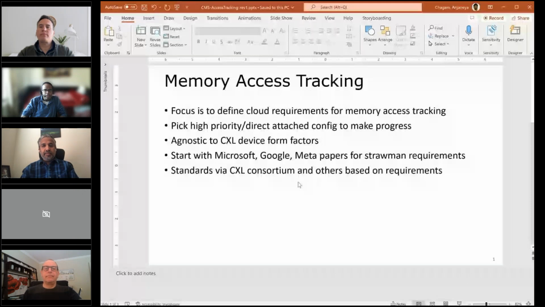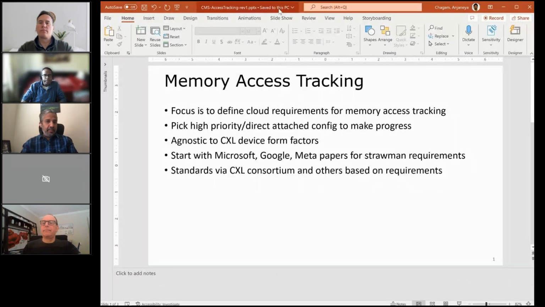Quick question. Before we go through Reddy's material, which you sent yesterday, can we just up level and see what the goal is? Are we trying to mark the hot memory or hot pages and move them? What are we trying to achieve? Or are we trying to provide APIs that would be useful?